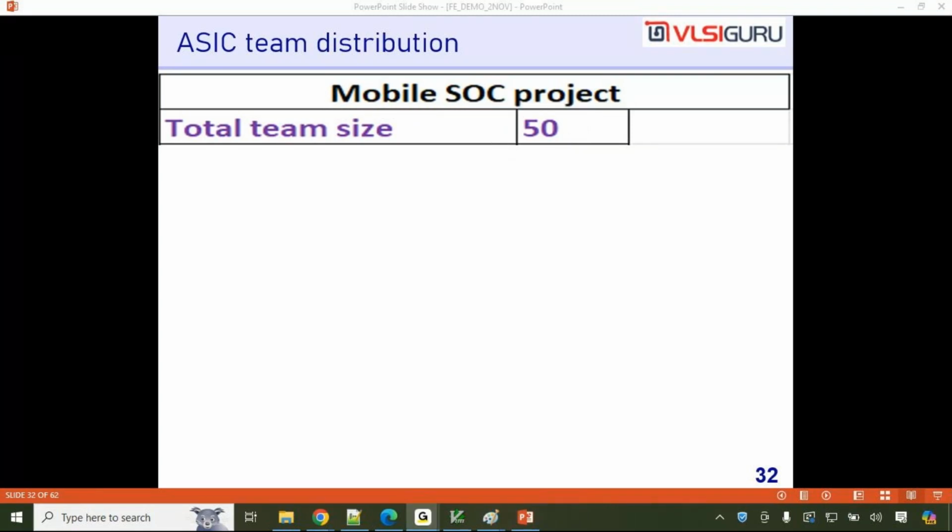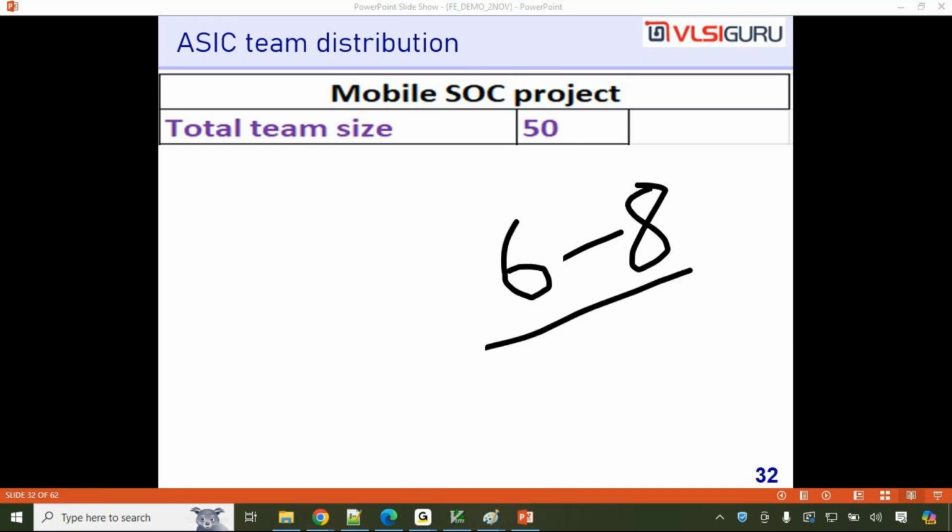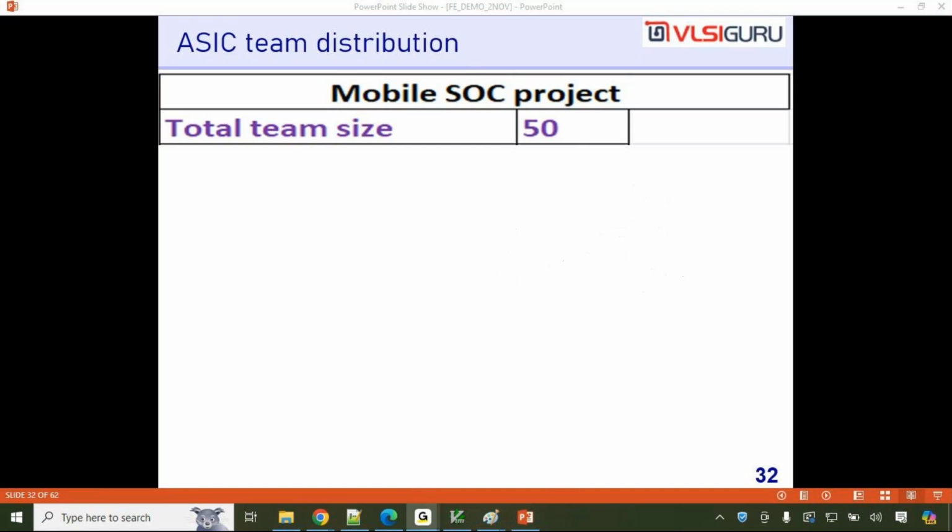No, custom layout is not included, because layout is a separate topic. Layout itself involves analog layout, IO layout, standard cell layout. We cannot mix everything. That's where I said you have a limited time of around 6 to 8 months. If you try to do everything, you will not be an expert in anything. Rather, we spend this time to become an expert in one specific domain. So to answer your question straightforwardly, layout is not part of the physical design flow in our course. Coming back to the slide where we are talking about how this team of 50 will be distributed.